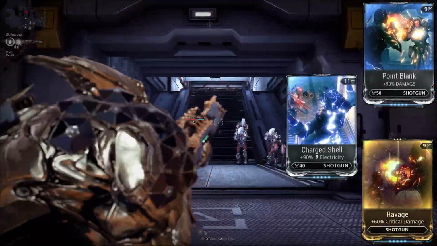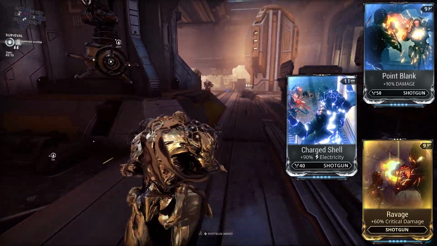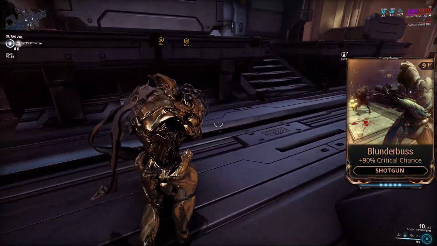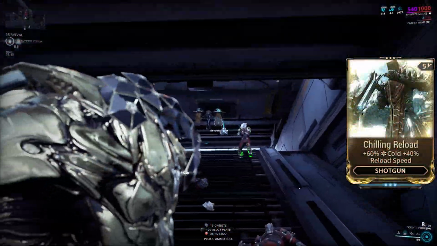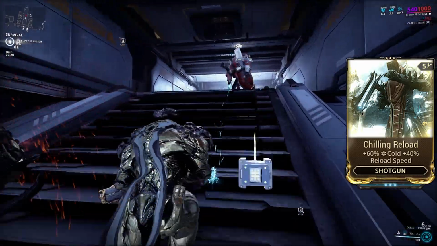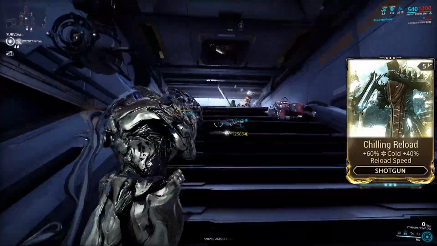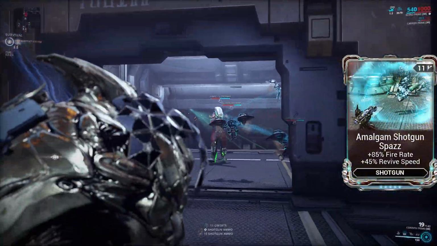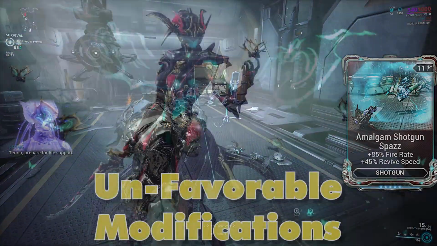Charged Shell, Ravage, and Point Blank are to be in place of their primed counterparts if you don't have them. Blunderbuss, in place of Laser Sight if you are having issues with landing headshots to increase critical chance and just want the flat critical chance. Chilling Reload, in place of Frigid Blast if you want reload speed over status chance. This in turn will reduce status chance for mainly primary fire. Amalgam Shotgun Spaz, in place of Shotgun Spaz if you want to boost the revive speed if friends are having issues staying alive.